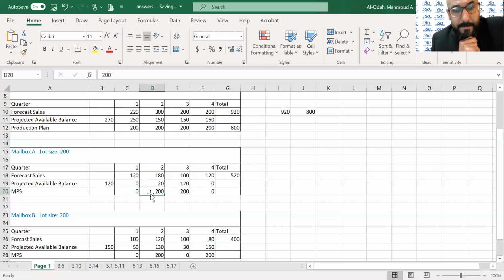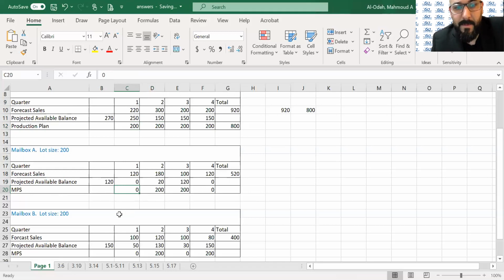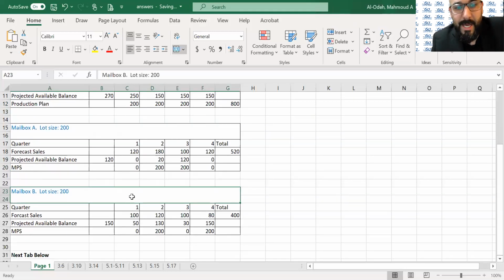Now, of course, you have to keep in mind that you already issued 200 units here for the whole family product. So if you did not use it for product A, you have to use it in product B. So keep in mind that you need to use that 200 in product B. We're going to add that to product B in just a second. Okay, let's finish product A first, and then we'll go back and finish product B. There's 0 MPS needed.